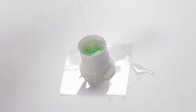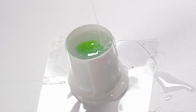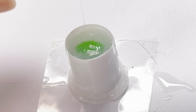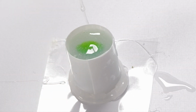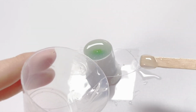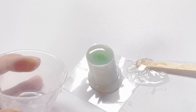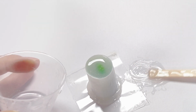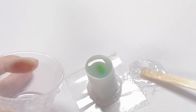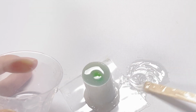I like to fill up my molds about 5 millimeters above the top of the model, because like I said before, if it's too thick, pushing the topper through becomes kind of difficult, but if it's too thin, it might just rip. With the leftover silicone, I'm gonna rub it into the mess that I accidentally spilled so that when it cures, I can just lift everything off cleanly. It works beautifully on glass surfaces, which is what I usually work on, but since this is paper, not so great.